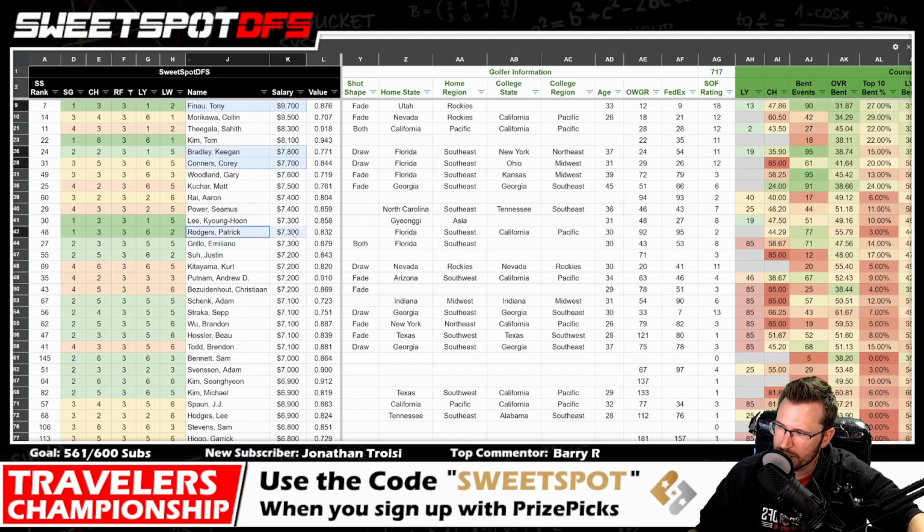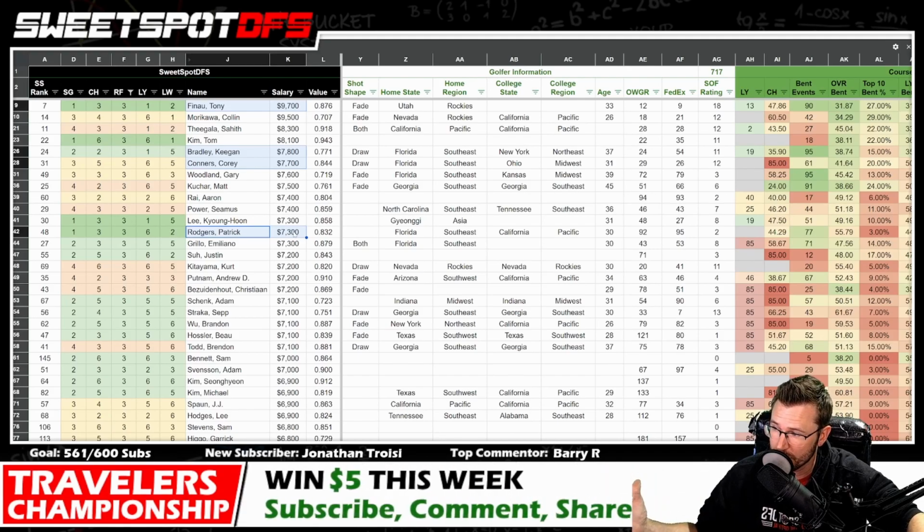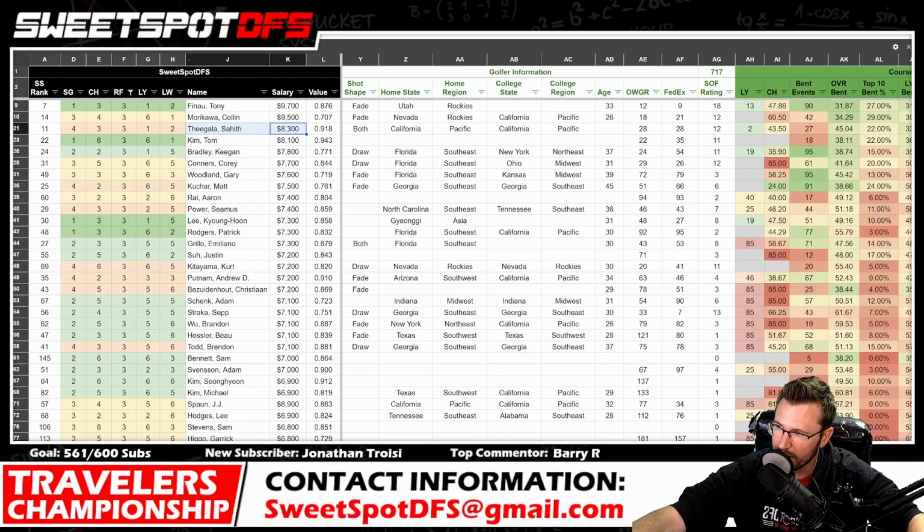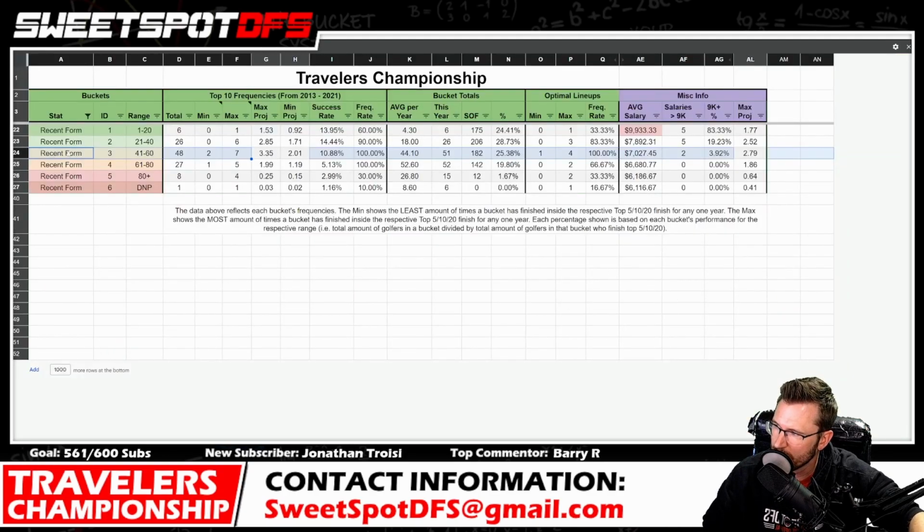Then there's Patrick Rodgers. That kind of gives me a little relief because I could select Rodgers from the other buckets that I was just looking at. This gives us our number here. That's 4 golfers there. So it could be... Oh, and then there's Sahith Theegala. So maybe I don't remove Fleetwood. Or maybe I go Cantlay into Theegala. Or Cantlay into Fleetwood into Theegala. Or Cantlay into Morikawa into Theegala. And I still can play all this. Oh my gosh. So many choices.